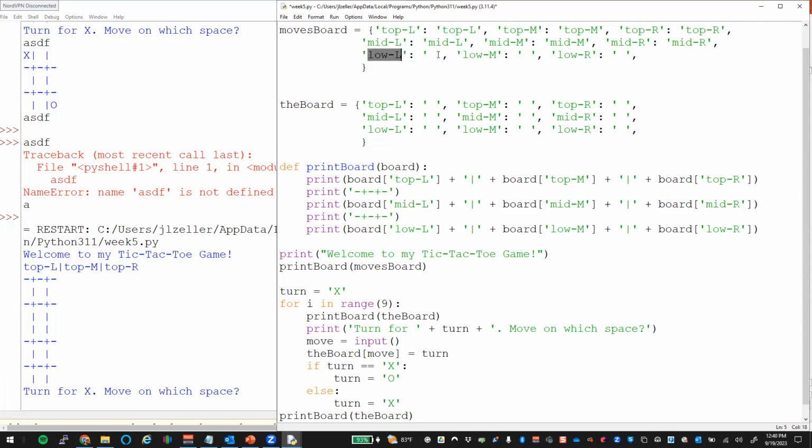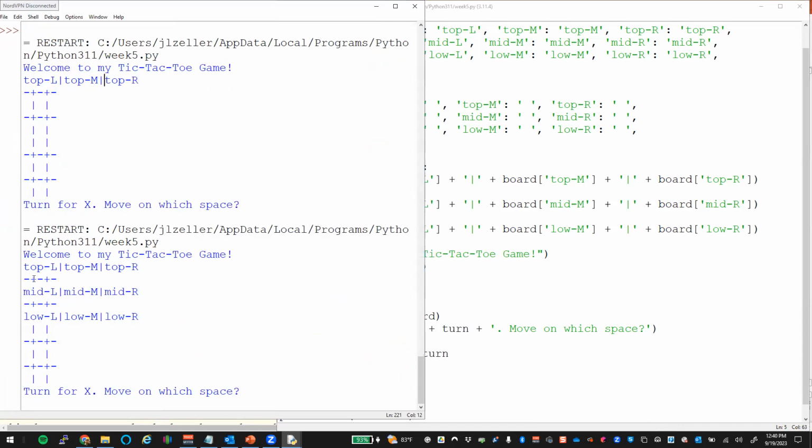Let's copy these. All right, so now if we rerun this, we can see the board, but notice how these lines don't really match up anymore either, right?